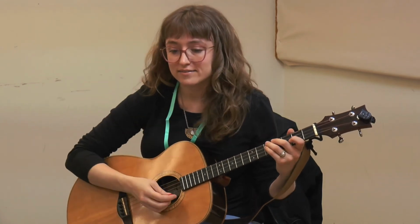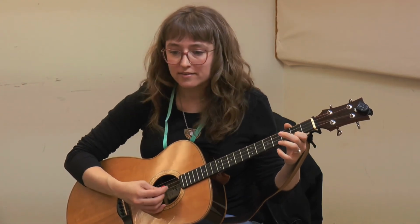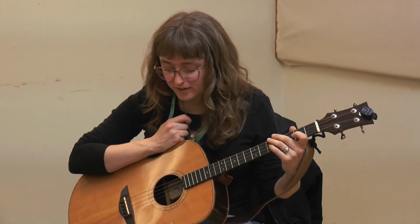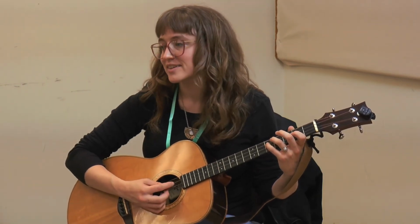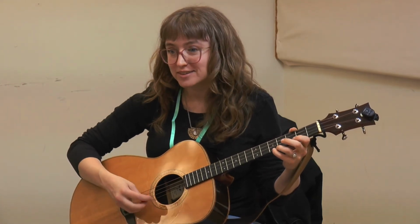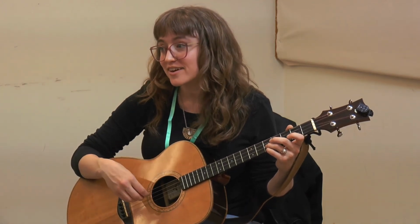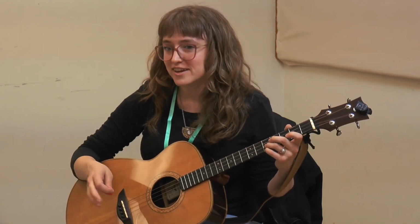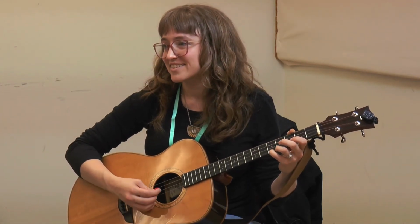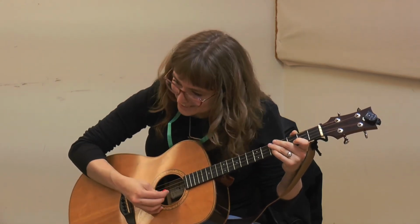This one I really like throwing tremolo in, especially on that high part. But you can sprinkle it in anywhere that sounds good to you. I never figured out tremolo. Even I have trouble with it sometimes, although I started out on tenor banjo, so there was a lot of triplets going on, and I think that helped me out later when I was playing the slower tunes. But it's still kind of hard to switch.